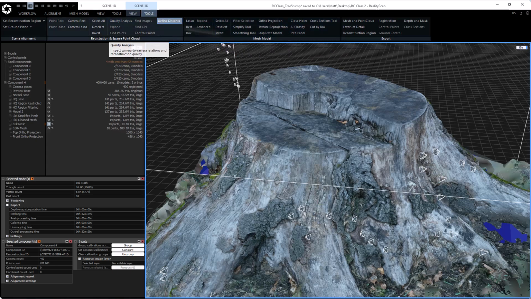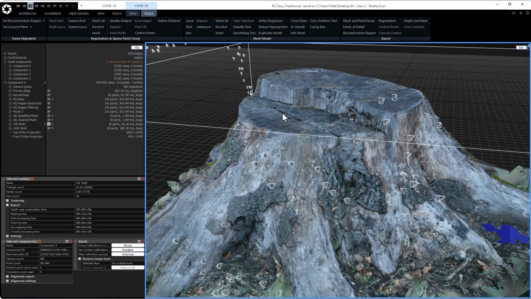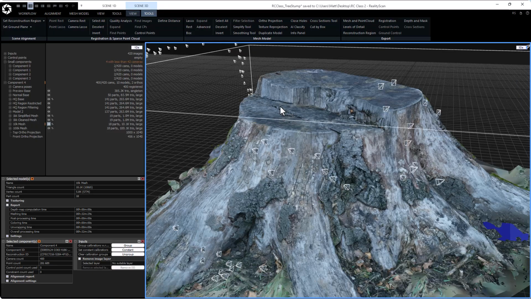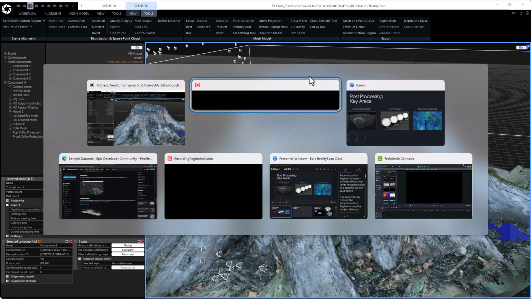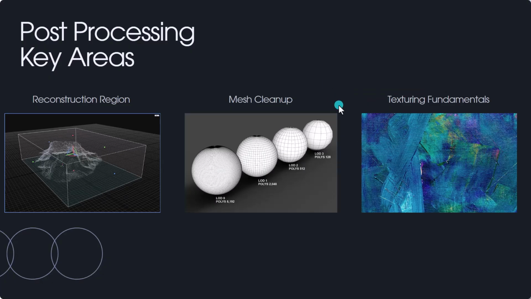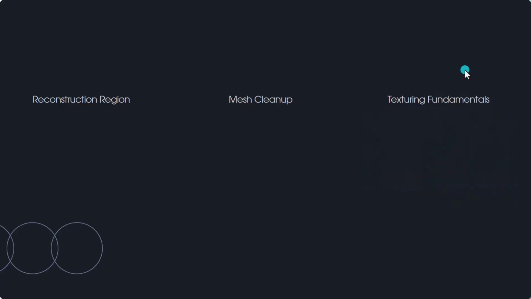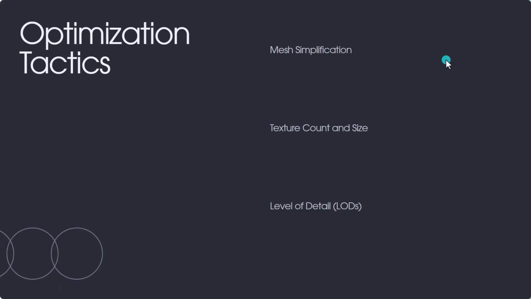So once we have that, now we can think about, okay, what do we want for our other types of output? I'm looking at my slide deck, and we've gone through quite a few of these already: the reconstruction region, mesh, a bit of mesh cleanup, texturing fundamentals. We've talked extensively about mesh simplification.